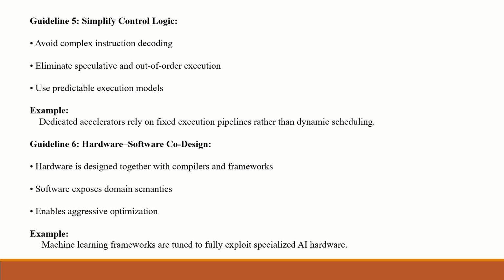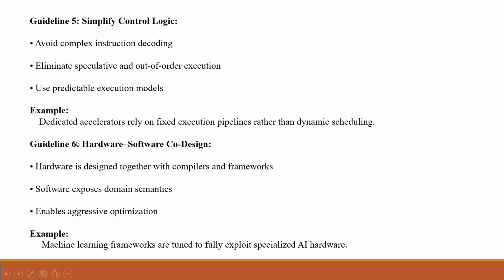Guideline 5. Simplify control logic. So, DSAs avoid complex instruction or control mechanisms. So, they use simple and predictable execution. This reduces hardware complexity and saves power. When you avoid complex control mechanisms, automatically the power between the transfers gets lowered, so it has high efficiency at lower power. So these DSAs are used for efficient management, and the perfect example for DSA is DNN.